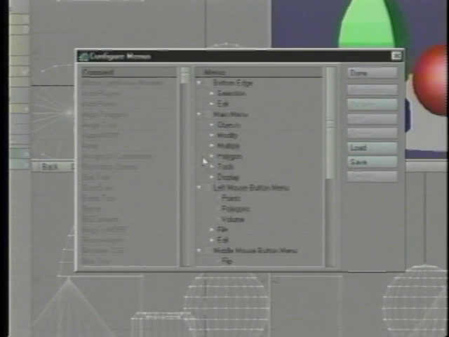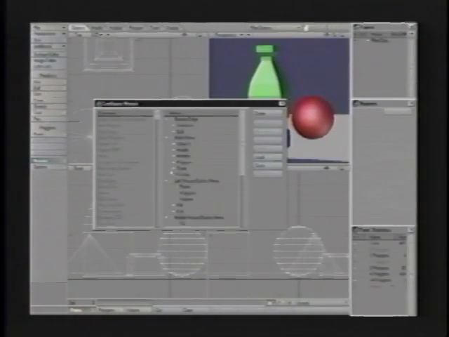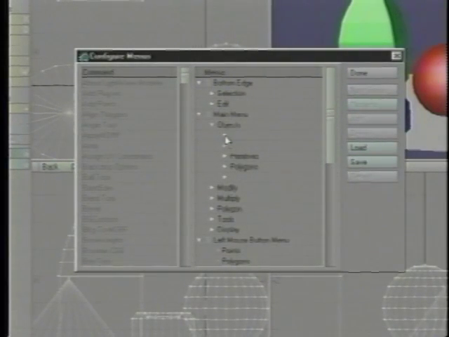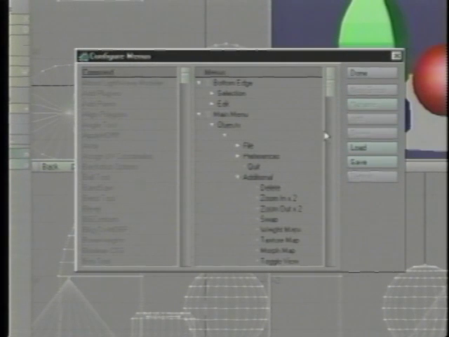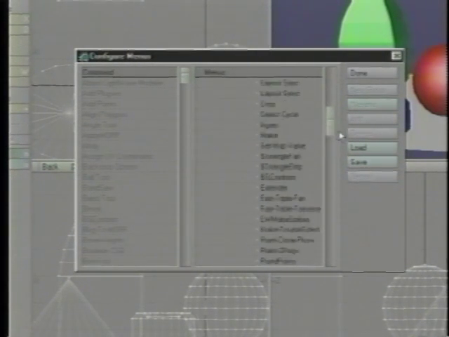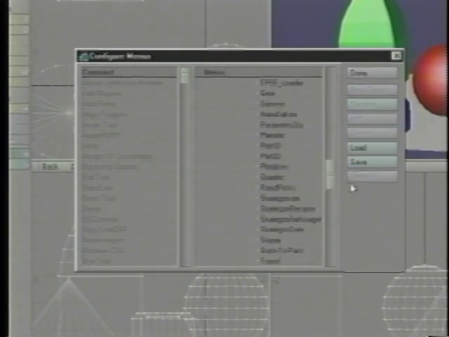Okay, so we want to go ahead and go into our additional pop-up. To do that, we notice under our main menu there's an Objects pop-up, and inside that we have 2 other pop-ups. The first one's going to be our File pop-down, and you can see here there's a File group, the Preferences group, and there's our Additional. So you can see inside of here, there're all these functions that are in that pop-up.